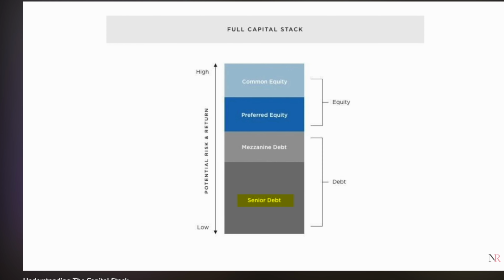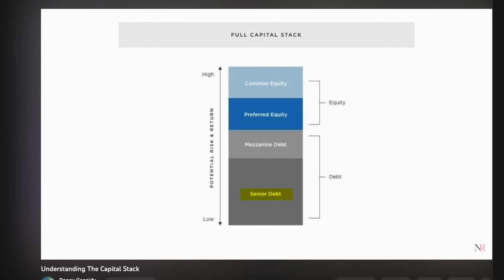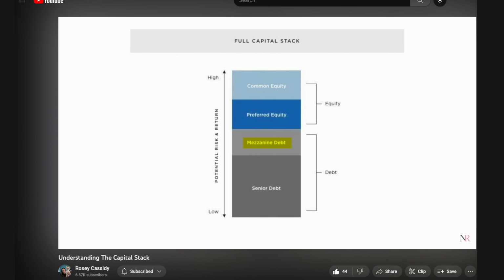If you link back to our Understanding the Capital Stack video, you'll understand why this is, and it simply comes down to the risk profile associated with each of these types of lending. That's why, when we look at our first charge lender, we want to absolutely maximize the debt coverage from this lender. Typically, the bank that offers you the cheapest debt in the form of the lowest interest rate is able to do so because they are offering a low loan to value. A low loan to value equates to a low debt coverage.